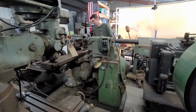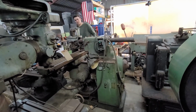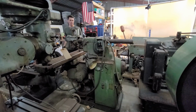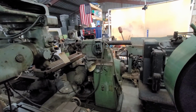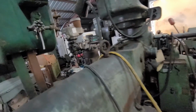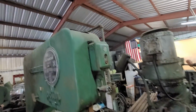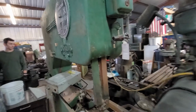Where does this one fall in that? This is the miniature one? This is the baby? Yeah, the number 2 heavy was really big. So it's called number 2 plain. I don't know. Yeah, it's the middle ground. The one I had had the gearing set up where you could do helical turning. One more try and we get it. Well, almost. And there's another nice line. And Brown and Sharp's a good brand.